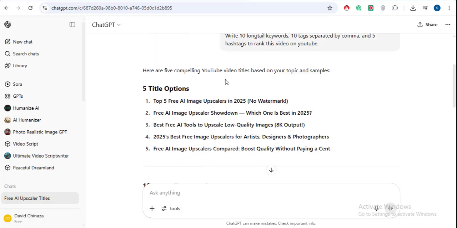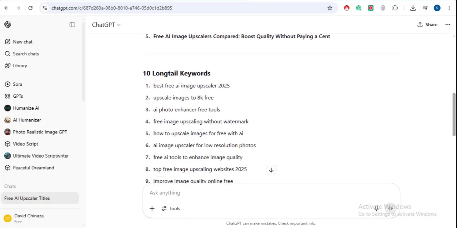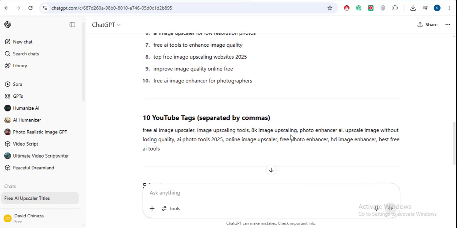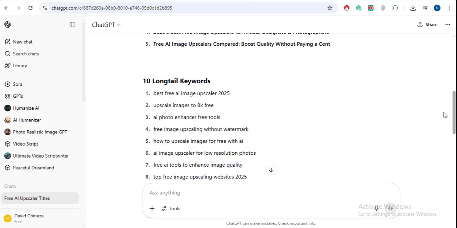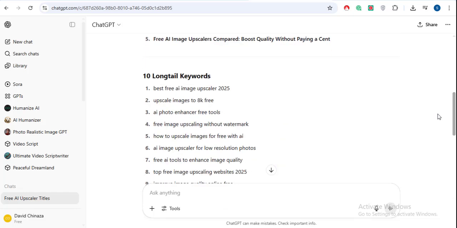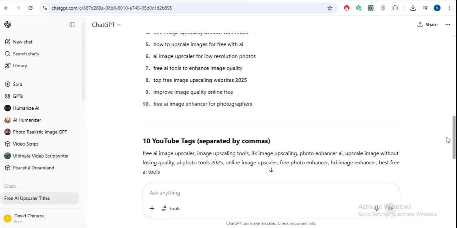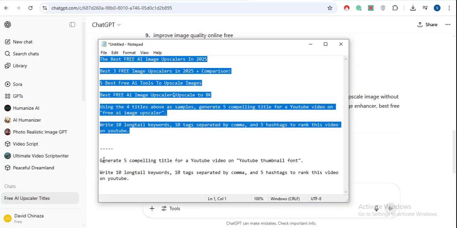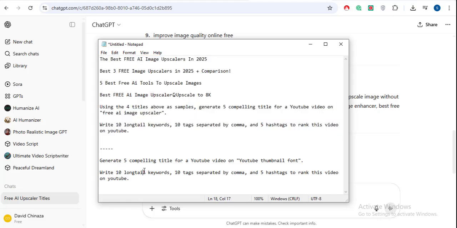And these keywords, tags, hashtags, and long tail keywords will help your video rank if you use it rightly. You add the tags where the tags ought to be. You add the hashtag in your description. You choose a title, and you can add the long tail keywords in your tag section and in your description as well. Then another way is by just telling ChatGPT about your video and ask it to give you 5, 10, 2, 3 compelling titles. Instead of giving it a sample title, just tell it about your video.